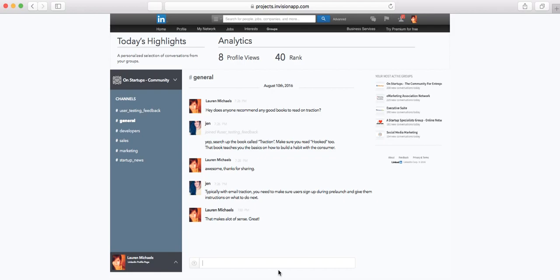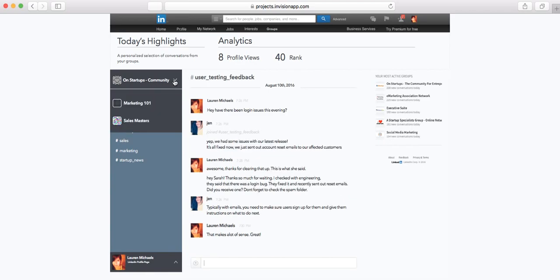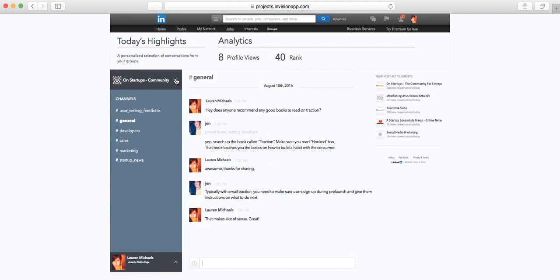At the bottom here, this is where you would simply write new content or spark up a conversation. And on the left side here, which is the main navigation bar for groups, you can see more about yourself and your profile here. You can access different groups here. As you can see, we are currently on Startups Community. But if you want to change that group, you click the drop down and you can go to either one of these new groups that you are also part of.